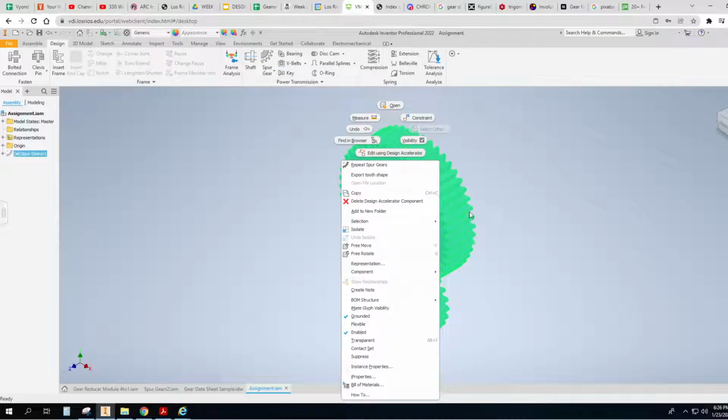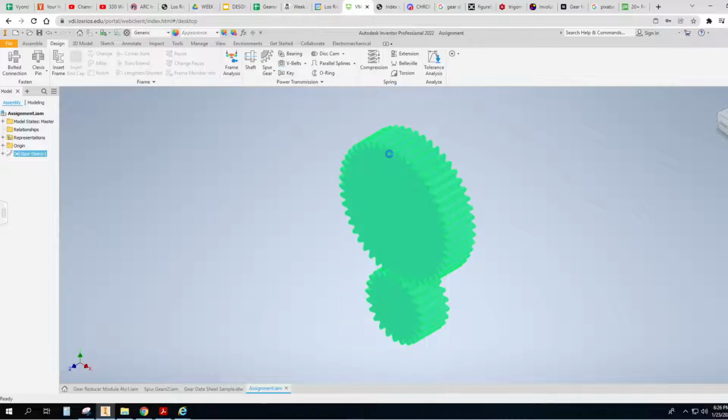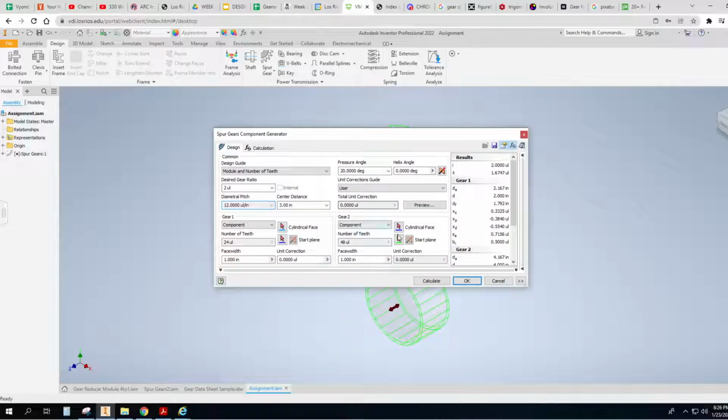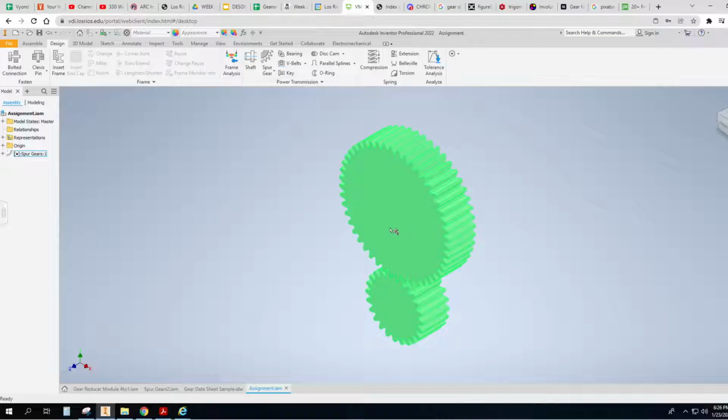Now, if I leave them alone, I can go back and find all that data again. What you'll find is if you start messing with these and do something to them later on, like put a bore in and some of those other things, you can lose that data. So you want to get that data output right away.